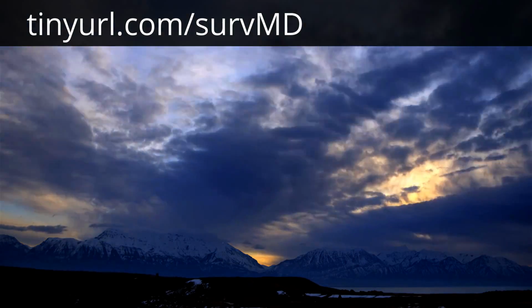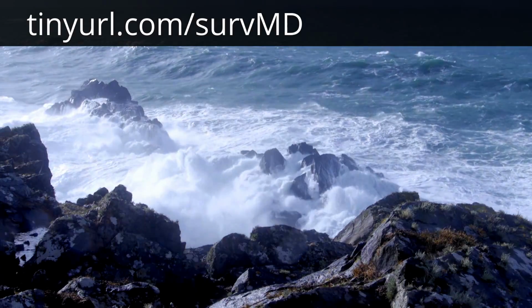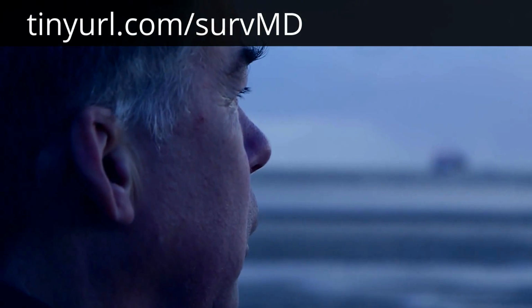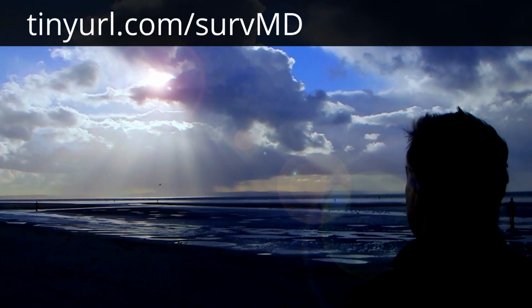We know that global sea level might rise by nearly a metre by the year 2100, depending on greenhouse gas emissions. So even if there's no change in storminess, this change in sea level is going to mean that extreme sea levels are seen far more frequently. That's going to place greater demands on flood warning systems to deliver even more accurate forecasts and more often in order to protect lives and property.